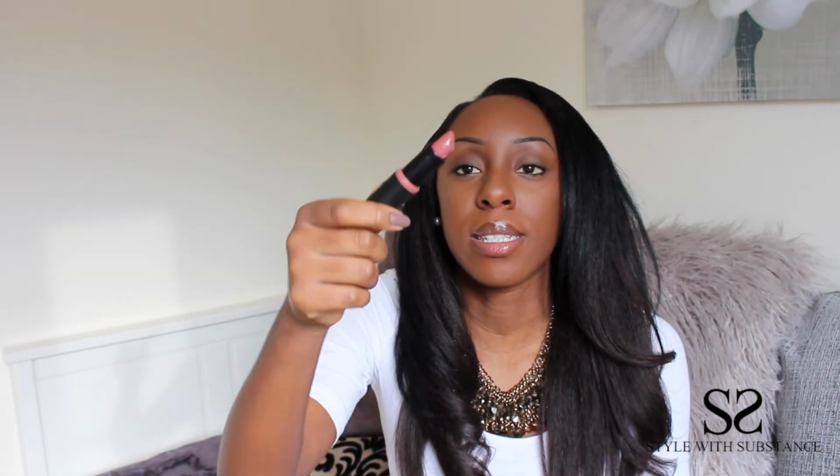Then I've also got this lipstick from Essence as well, and this is Barely There. It is a pink. It's not a nude, but it's like a brownish pink colour, which I'm wearing on my lips at the moment. And I line it with this purple Essence lip liner. They pair really well together. Actually, of recent I'm into doing an ombre lip, so a really dark liner and a slightly lighter lipstick. So this works really well for that.